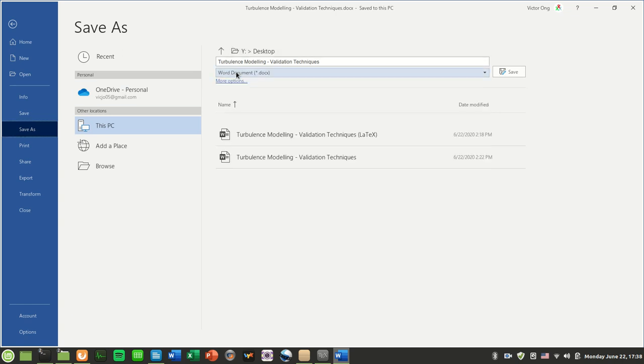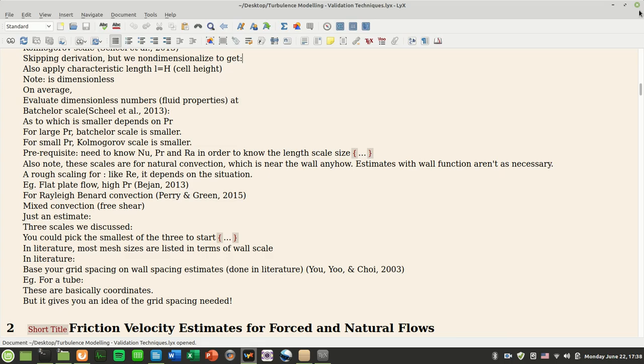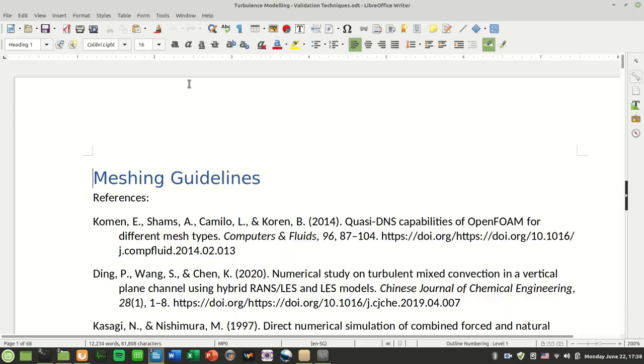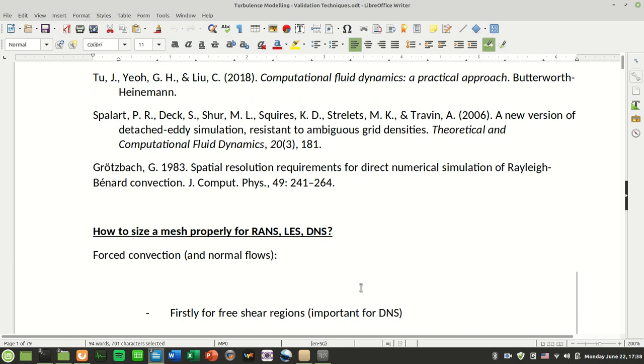For example, you can save your document as an ODT. ODT is native to LibreOffice, and it tends to capture more. So I actually saved the docx file as a LibreOffice file. I've done that already, and you can try that out yourself. What happens is that you have an ODT file that you see here, for example, turbulence modeling .odt. It opens well in LibreOffice. Again, all of this text does well.